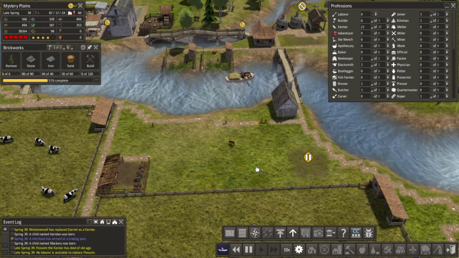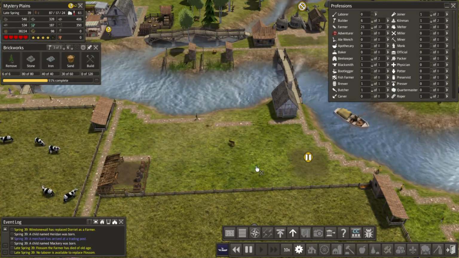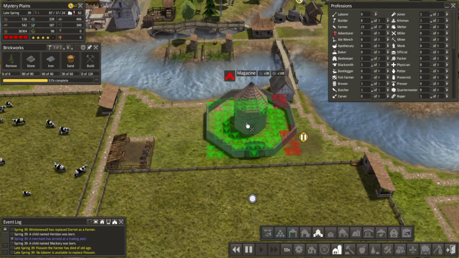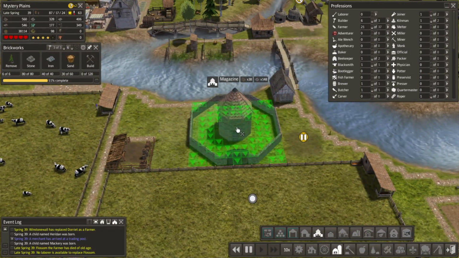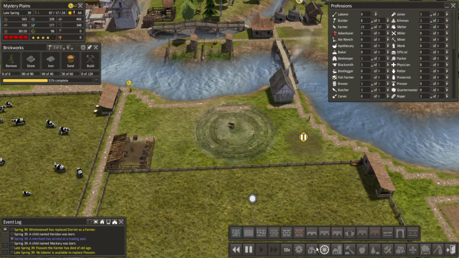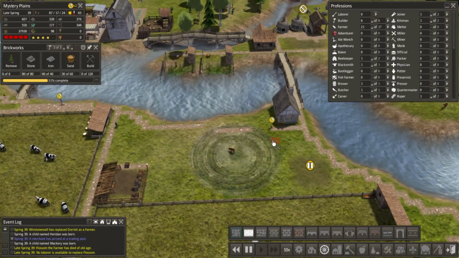What up, deer? What up, deer? Alright, so that road is gone now. Alright, let's place this right here. And there we go. So now let's build all of that road.